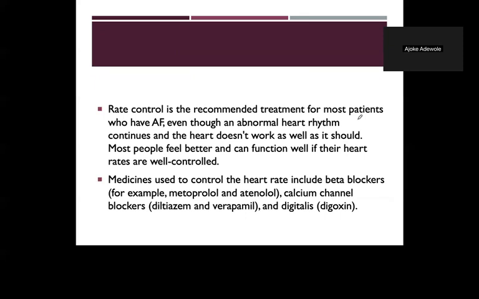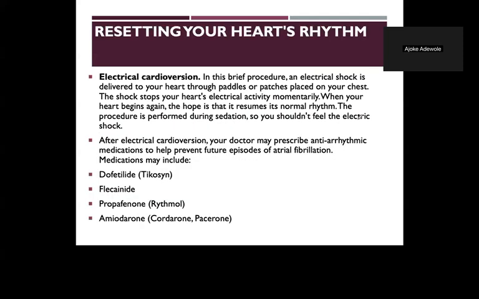Now, rate control is default for most stable patients, and that's where you're talking about your metoprolol, your bisoprolol, and you can also use your non-dihydropyridine calcium channel blockers like your verapamil, right, and your diltiazem, and you can use digoxin in sedentary or elderly patients, and you're targeting a resting heart rate of less than 100 beats per minute. So once you let the rhythm go, what you just do is slow down the chaos.